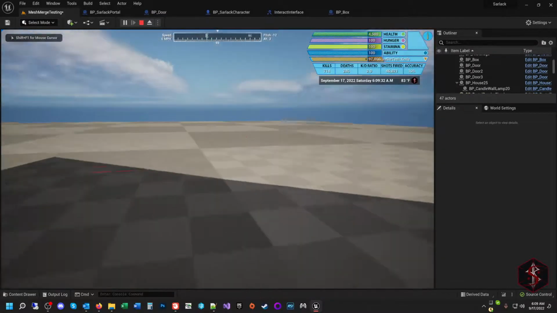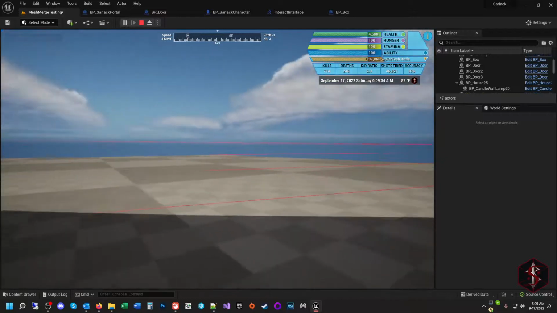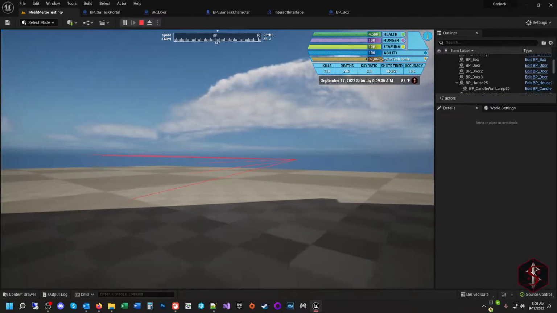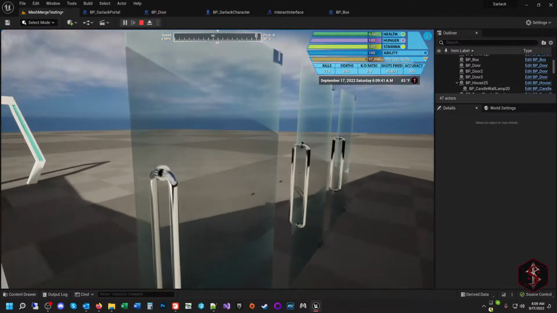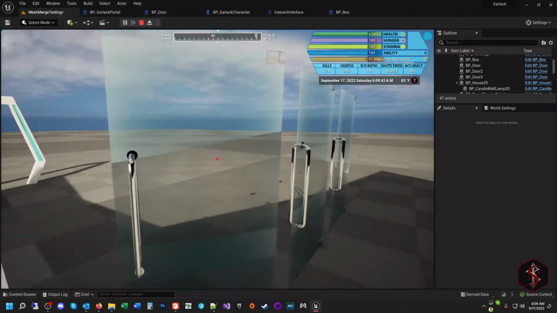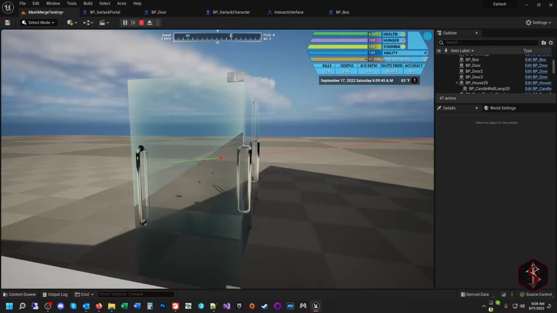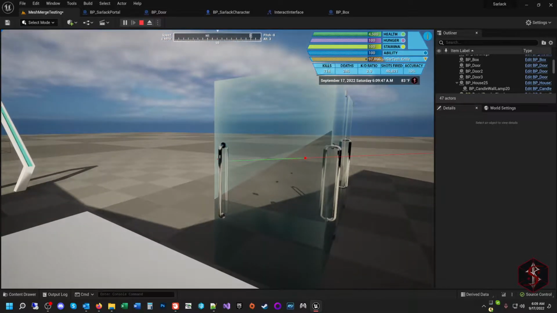So every time I hit J, it shoots a line trace from the camera, and it hit nothing because it stayed red. So if you hit the door, it hit right there, and then it turns green after the hit.